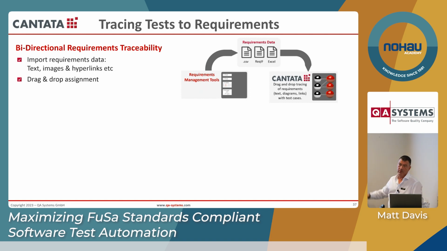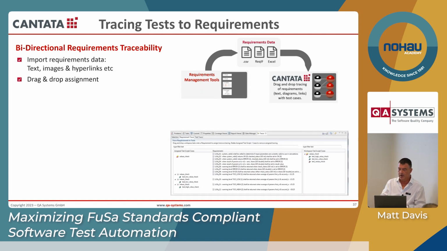In Cantata, you see those requirements in a trace view component of the tool, and you can drag and drop them and link them with test scripts, whole scripts, for individual requirements or individual test cases, depending on the granularity you want to do. So you can see here as an example, these are ones I've imported from Excel, so they're flat file format. On the right-hand side, I've got a test script, and I'm dragging that across to a requirement that applies to the whole of the code.